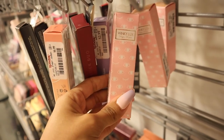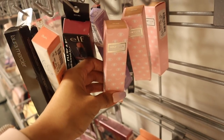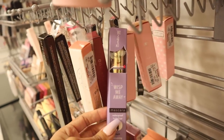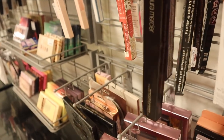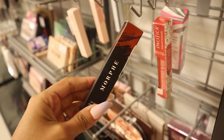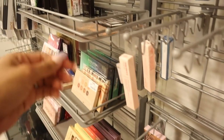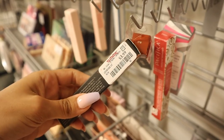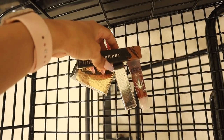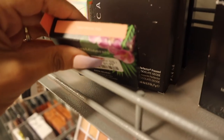The packaging is seriously so gorgeous - it's called Winky Luxe and these are only six dollars. This one is in the shade deep but they don't have my shade, which is disappointing. I recently got this eyeshadow back in Texas so I'm trying to look for new stuff. And look what else I just found - the brand Morphe for only four dollars. I like bright colors during the summer and this one is a nude pink color, only four dollars for this brand - seriously insane. I'm going to give this one a go.